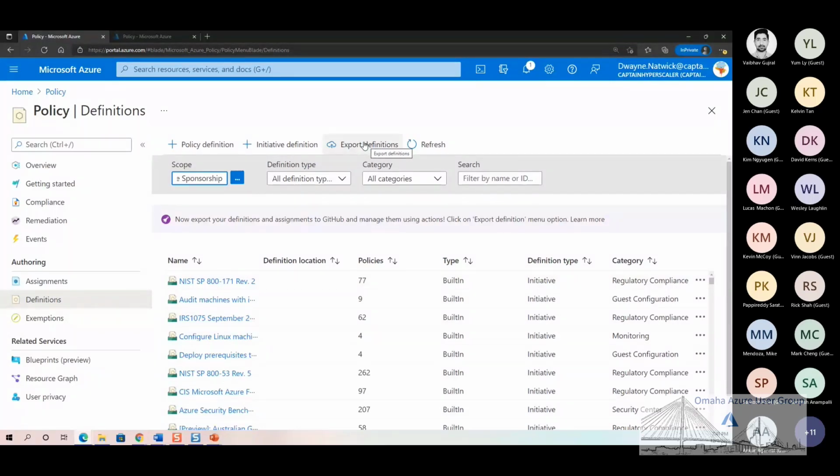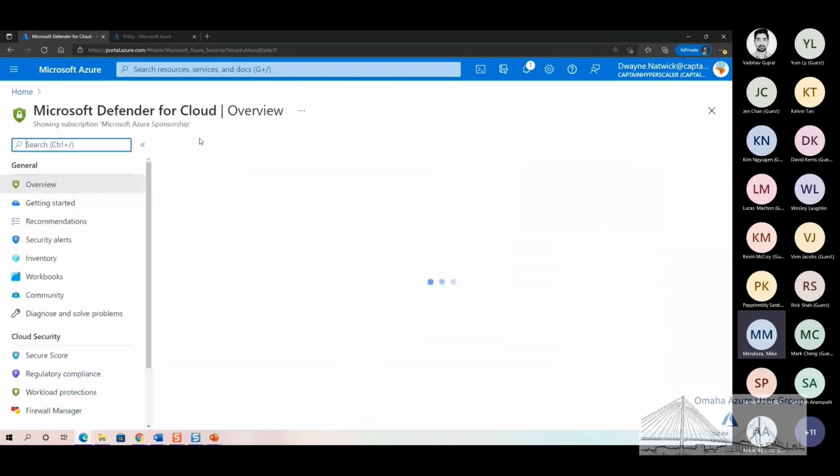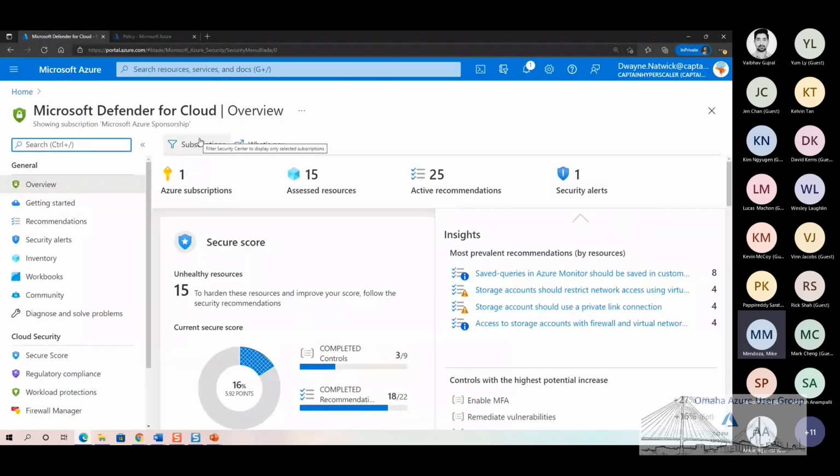And there are a lot of resources out on GitHub too for Defender for Cloud, for Sentinel, for the MVP community, as Vabev can attest to, is very active and very helpful to everybody out there. I hope that answered your question, Mike. But yeah, you can do a lot. You can definitely customize those policies.